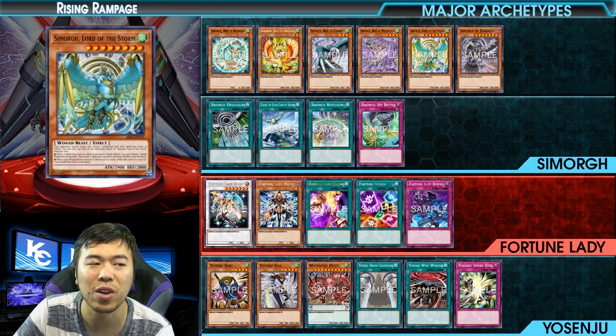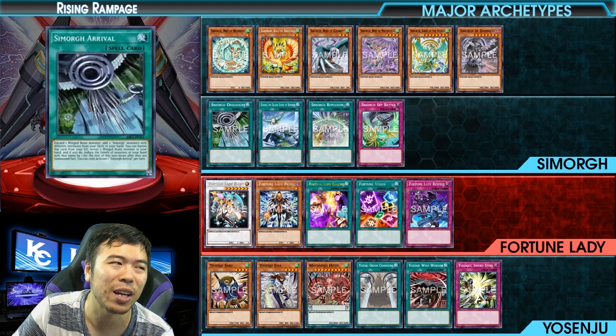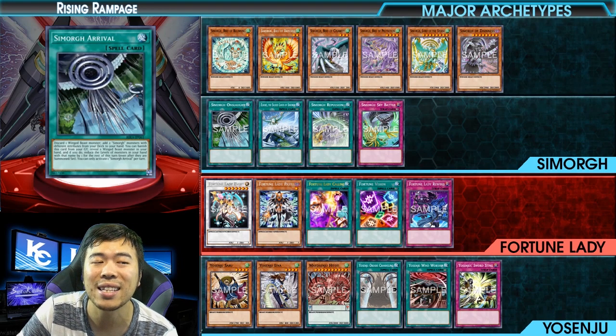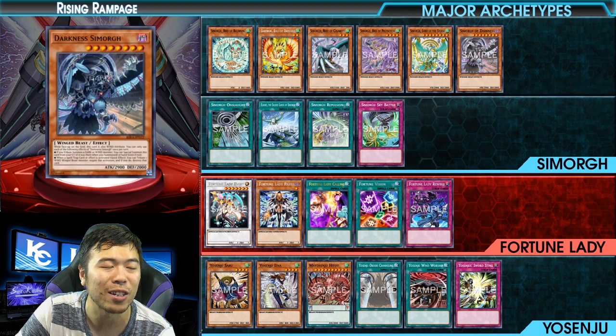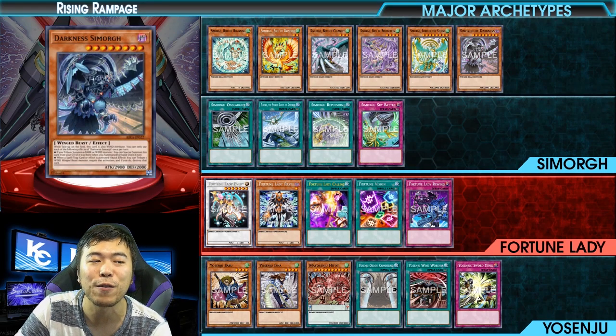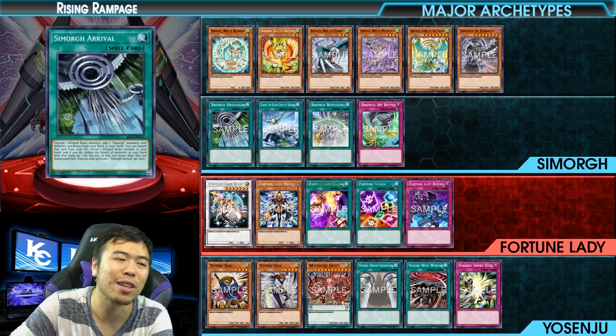If you play against Sky Striker, you can also use a Dark Simorgh as an option, because this one can add Dark Simorgh. Set that up so they can't set any back row. They have to attempt to pop your stuff. But if you have Dark Simorgh and a Darkness Simorgh preventing them from playing any further, it's just kind of neat. Or you can even use anti-spell fragments to just completely shut them down.